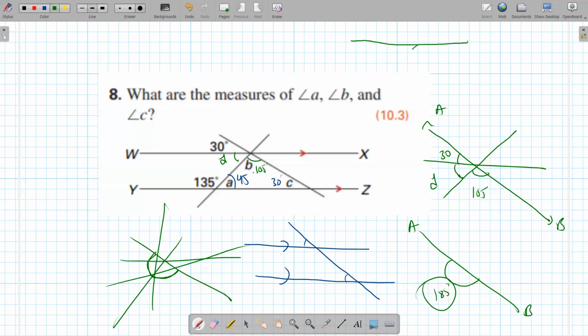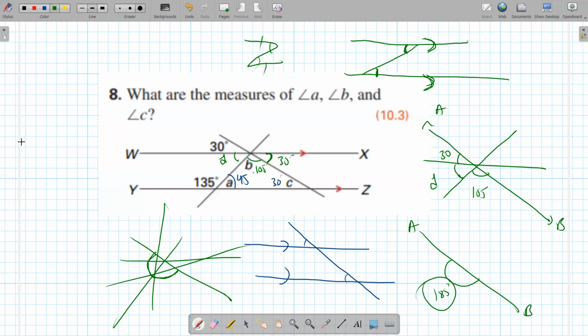So this is called a Z rule. If these two lines are parallel, that means whatever the angle is down here, the angle will be the same up here. So if it's in a Z pattern, these two angles will be the same. So using this rule, we can find this angle without doing any math. What is this angle? 30. 30, right? Exactly, because this is 30.